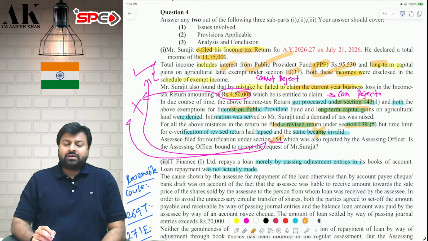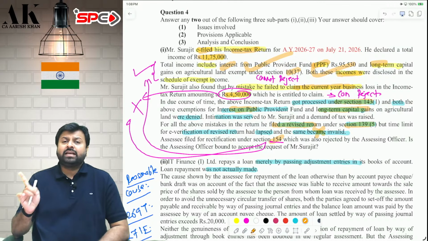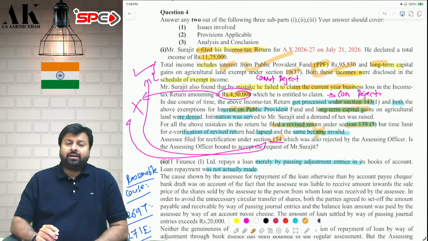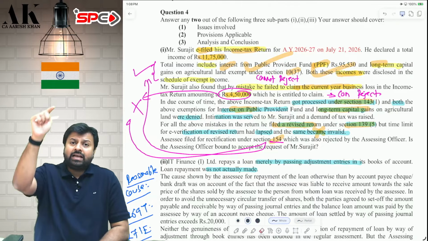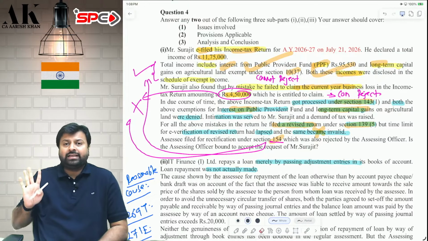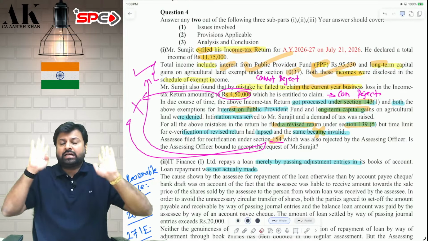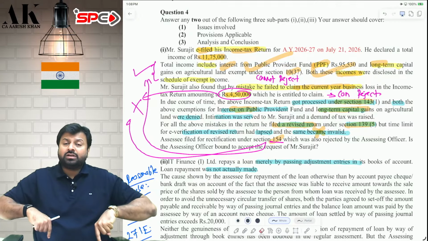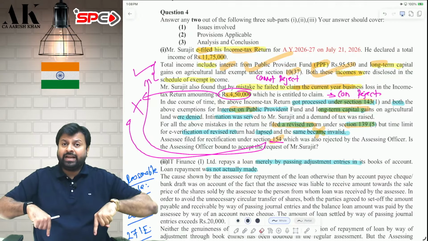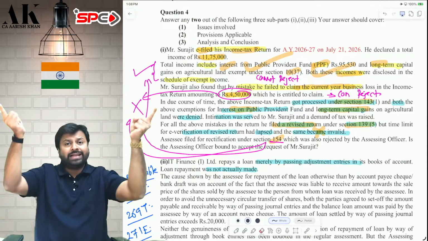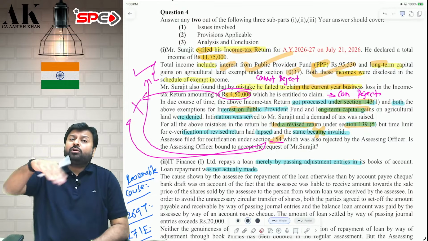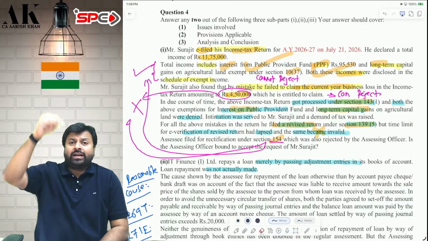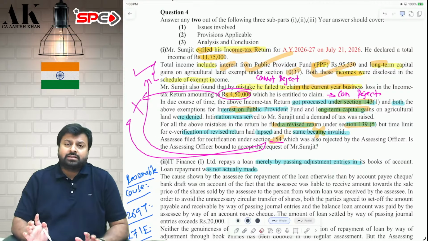So whether the assessing officer will allow or not, the rule is very simple. What does 154 say? If there is a mistake apparent from record in the intimation, I will rectify. See, there is a mistake apparent in the intimation as far as the 2 exemptions are concerned. As far as your interest and long-term capital gains are concerned, the intimation has made a mistake by disallowing that. You have claimed interest and LTCG in your ITR, but the software has added them back. That is a mistake apparent by software. But the business loss you have not claimed in the return. So how can you tell that the business loss should be rectified? That will not be rectified by the assessing officer.